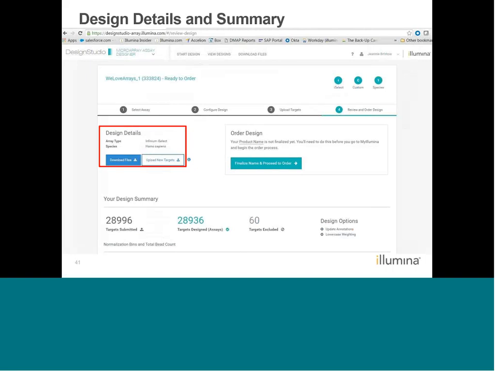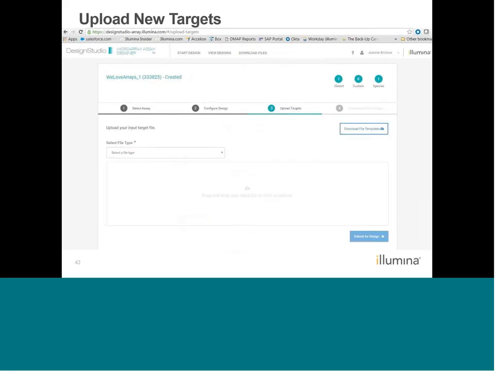So now we can either take a look at the design files or we can upload new targets. As I mentioned, as an iterative process, you can say, okay, this is great, I'm glad that these targets design well, but I have a few more I want to add. And so you can use this upload new targets feature, and you'll go back to the same page where you're going to select an input file type and download that file.